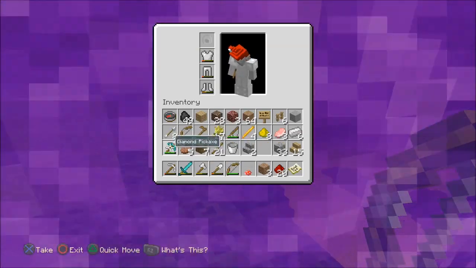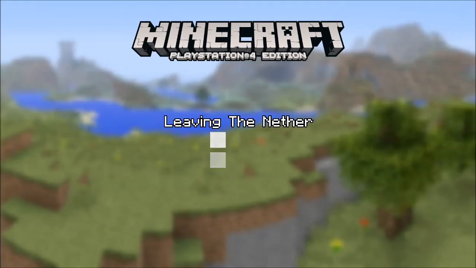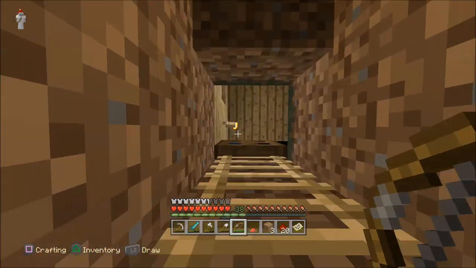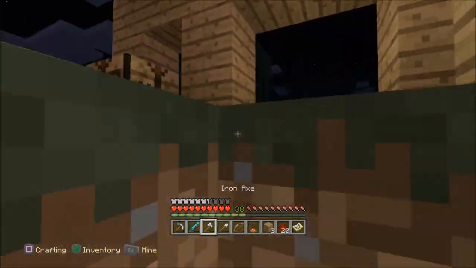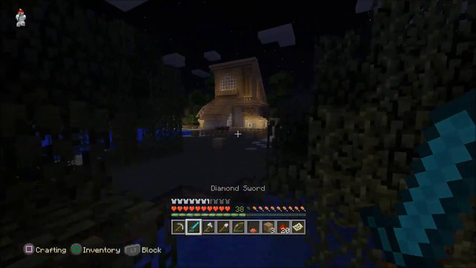What's good? I got 8 arrows. That's not good. I used like 9 arrows there. What the heck am I doing? Okay, so pretty successful there. Oh, what the heck. I didn't want to return back to death. All right, let's make a run for it. Make a run for our house.